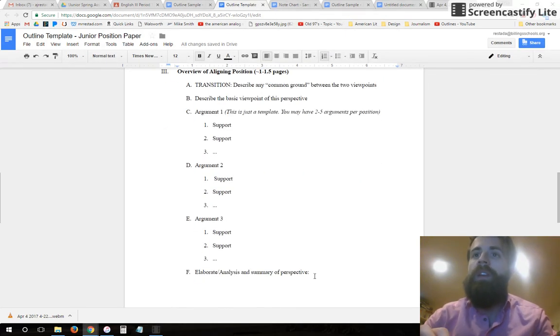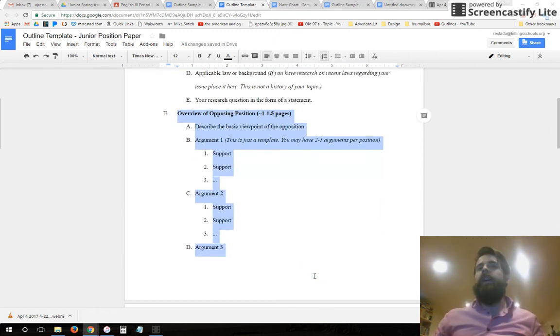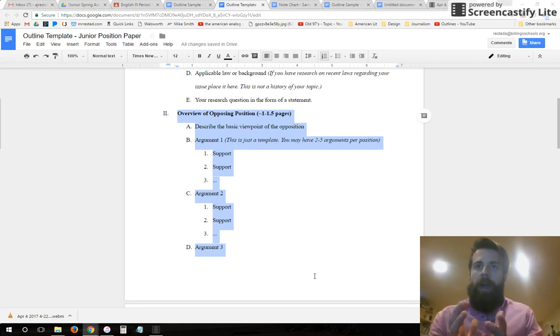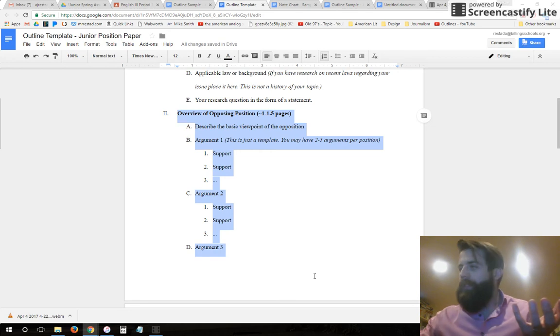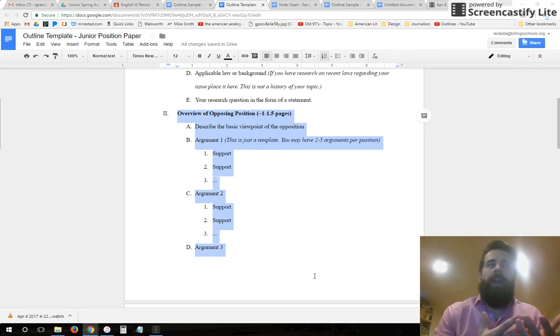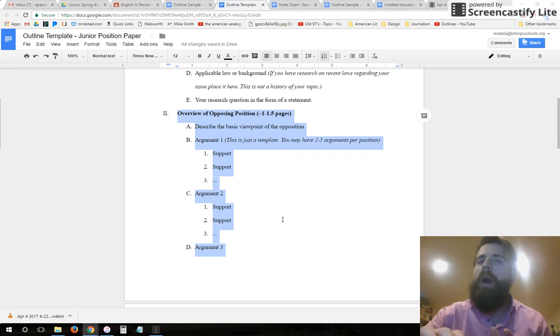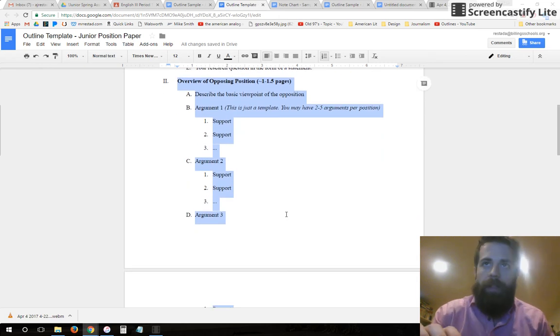And why we start here is because I always find it so much easier to begin by organizing the middle of my paper. It's really hard to introduce my paper when I don't know exactly what I've written about. Because a lot of times we introduce something and then we end up writing about something slightly different and then having to go back and redo our introduction anyway. So I'd rather write about the points that I have, build the body of my paper first, and then go back and do my introduction, my personal method.